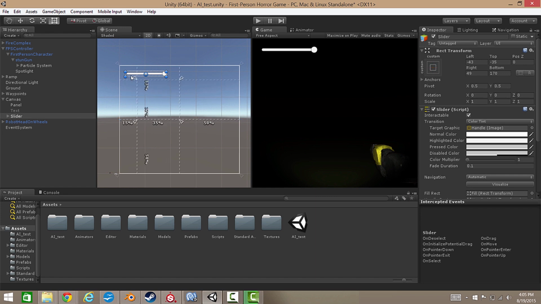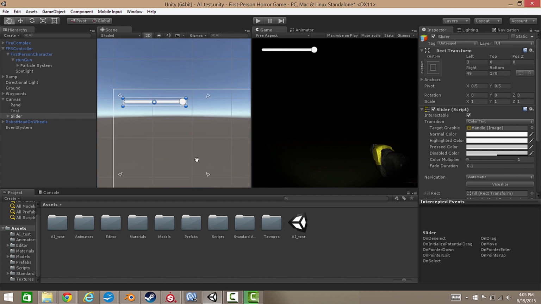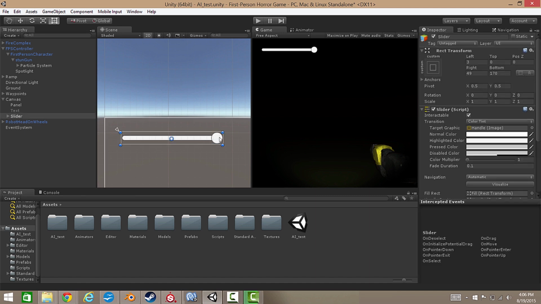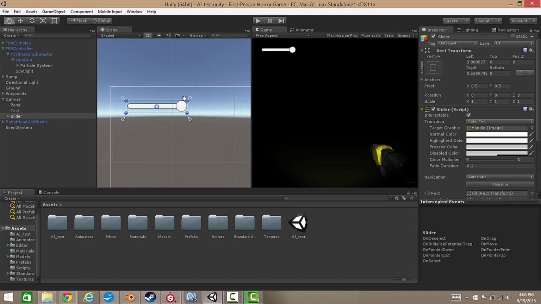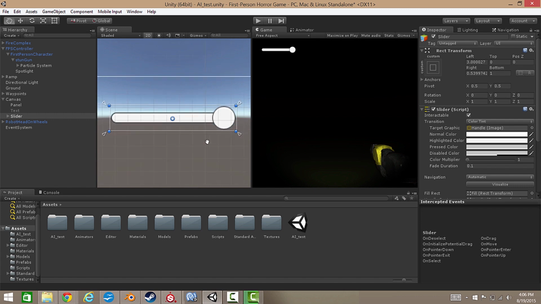I actually want to make this a little bit more narrow, so I'm going to drag this in. Just like that. I think that'll be good right there. I'm going to lock that into place with these crosshairs, so it's at these percentages within the screen. Cool, so we got that.